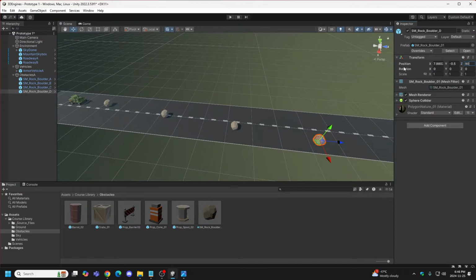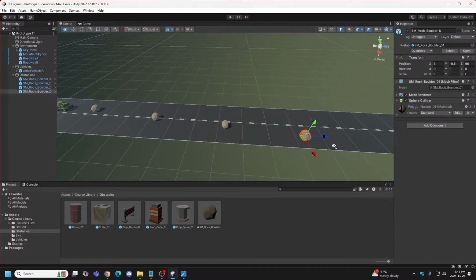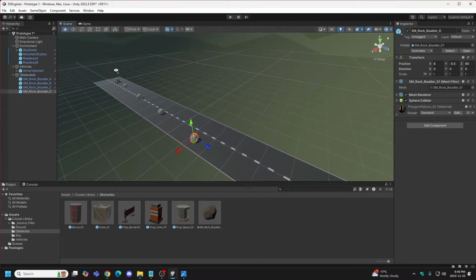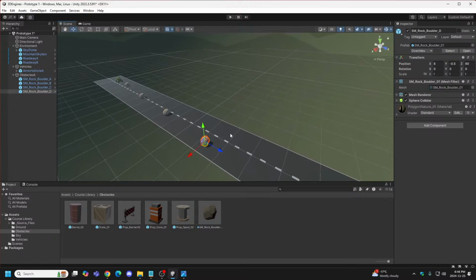And whatever the X position, I'm just going to make it 8. We'll make it a whole number. That's going to be a whole number. 3 is a whole number. 0 is a whole number. Okay. The only thing that's a float value is our y value. Again, it's not really that critical, and you can position it anywhere on the roadway, right?